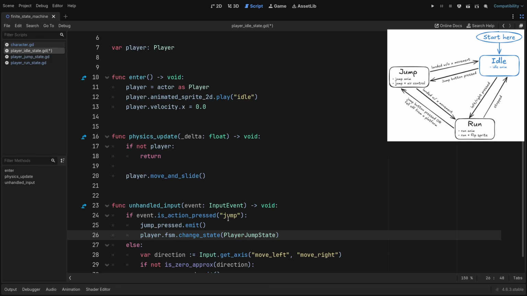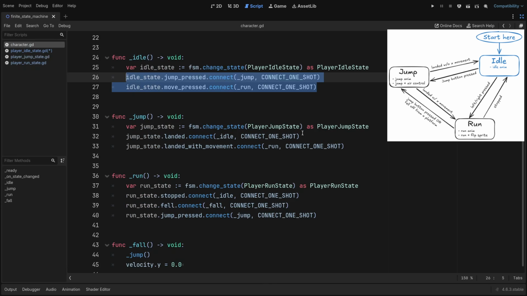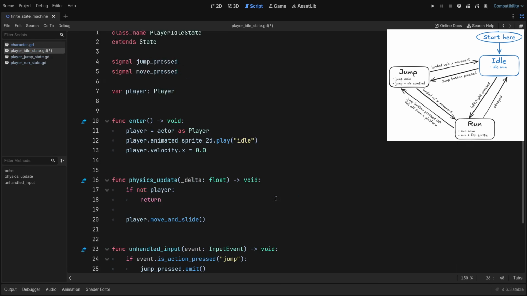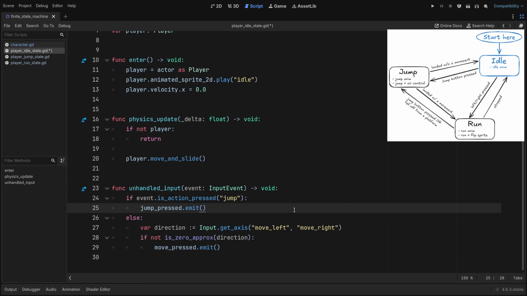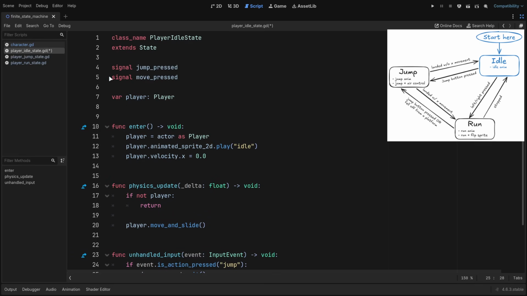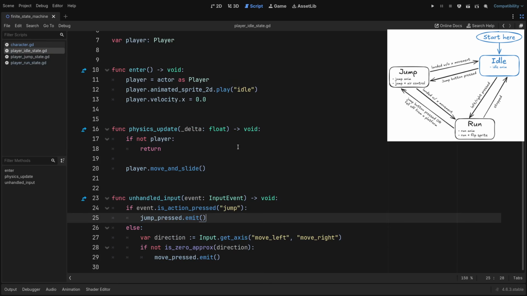So one could argue that introducing all these signals and connecting them in the character's script at the very top level is just overhead, but I think it's good to make a clear distinction, a separation of concerns as well. Again, these things are kind of always tricky and you can argue for or against them, but to me at least it makes a lot of sense to define signals for the states and delegate the orchestration part and the transitioning between the different states to the actor itself. Let me know what you think in the comments or how you usually do state machines anyway. But that's it for the idle state.